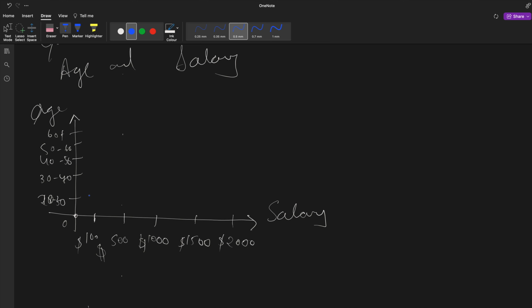So how the graph will look: as the person's age increases, let's say we have 5,000 people's data, we can see that most of the time, as the age increases, their salary is increasing, right? So you can see a trend that most of the people will have the same trend, like the dean of a university or a professor. As their age increases, their salary increases. This is a normal trend, right? So you can say this is in an increasing manner. Means as age increases, salary increases.